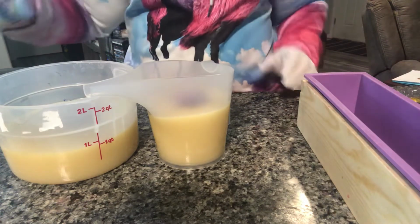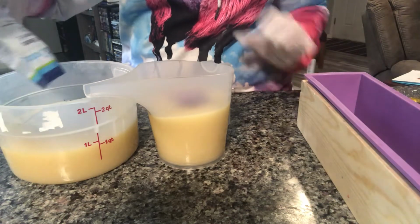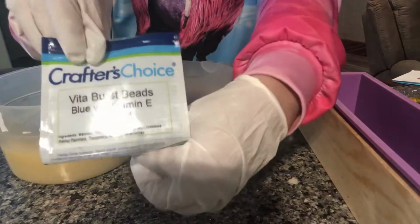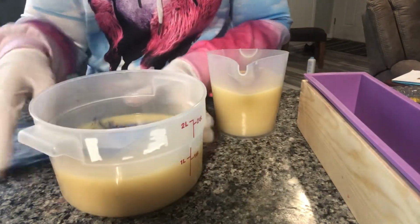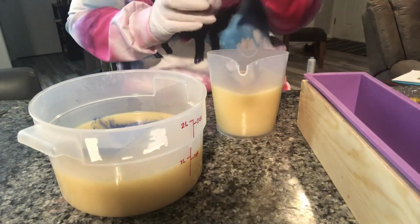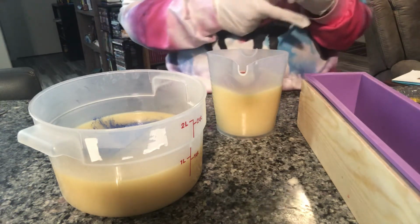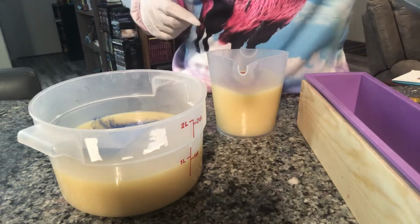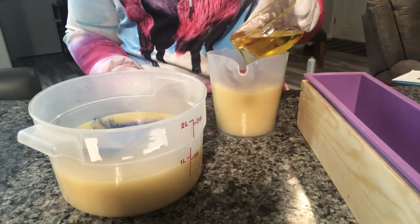All right, and so then I'm going to put in the blue these beads. I'm going to use the whole bag. There's not a whole lot in there. It's just a 0.5 ounce. I don't know if you can see that, but there's just a little bit in there. It'll be dispersed pretty good. And then here, we're going to be doing the cranberry seeds. These will be just to benefit your skin. This will be more exfoliating. And then I will divide up my fragrances in each one.